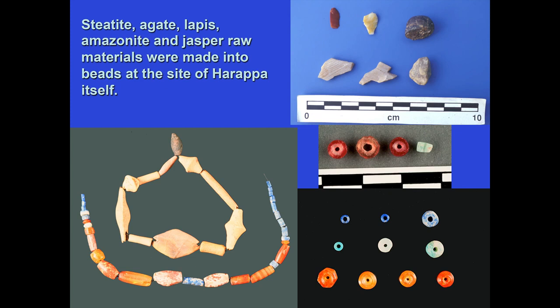They also made things from more permanent materials like rock that was found from distant areas. So Harappa is located in the middle of an alluvial plain. The closest rock is 150 kilometers away. That's just for making a grinding stone. These rocks, which are lapis lazuli, come from over 800 kilometers away in northern Afghanistan. The red rock, which is carnelian, comes from Gujarat, which is another 800 to 1,200 kilometers away. So these rocks were brought from great distances to Harappa, and then they made them into beads right there so they could make them into the styles that they liked.